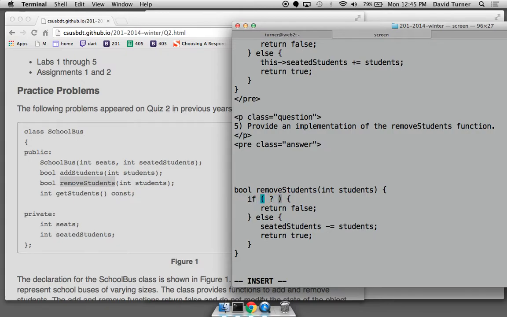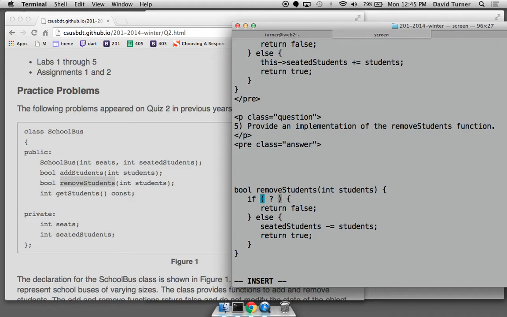You know, a lot of students don't get this. That's why I'm pausing at this point, and I want you to think about this. It's not that tough, but it's new thinking for you. Does anybody know the answer to this? The students can't be greater than the seated students.